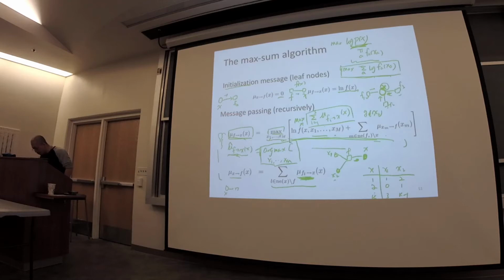So this is the key idea. Now we can take a look at when we compute the message from a variable node to a factor node. As I just mentioned, if I want to also preserve the argmax, we actually take the union of the argmax messages of all the neighboring factors to x. Suppose this is x.